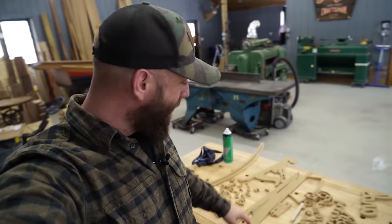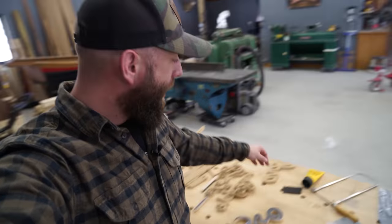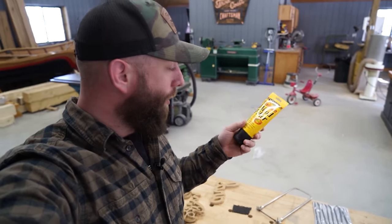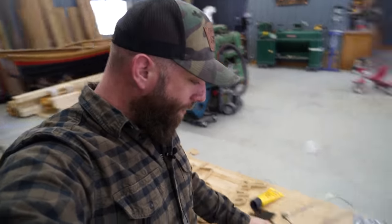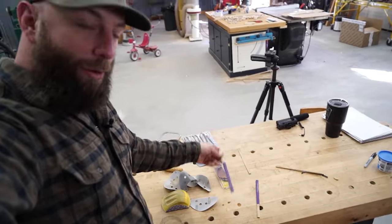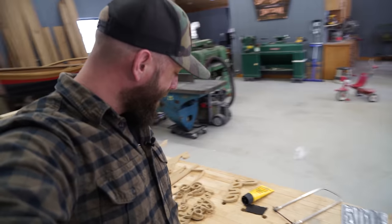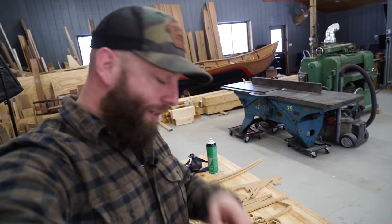What I did is marked the back of all the pieces with a line so I know what's the front and what's the back. And then I'm gonna go through and fill any holes in the plywood with some wood filler. Really wanna make sure all those voids are filled so that water doesn't get in there and destroy them. And then I'm just gonna use a variety of different sanding gizmos and papers and attachments to go through and sand all the outside edges of all these pieces and get them ready for paint. So let's get started on that.